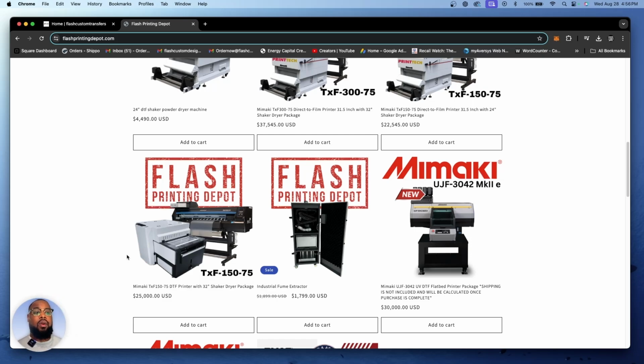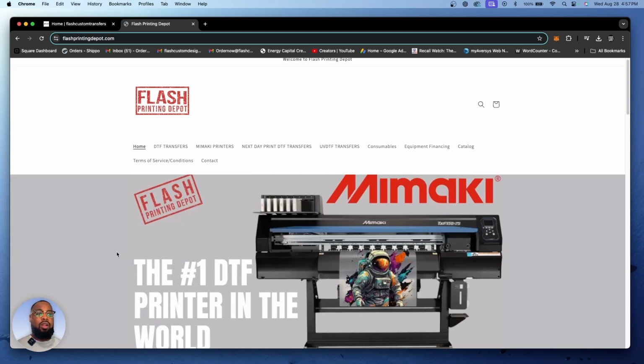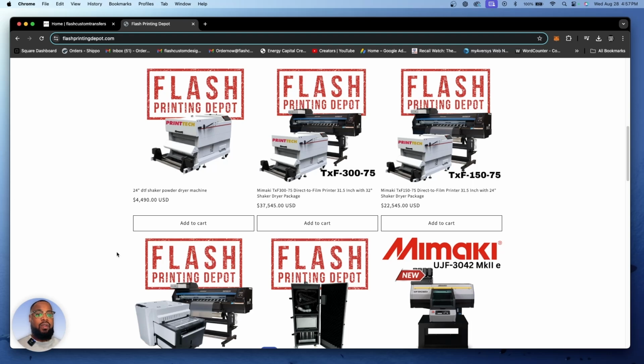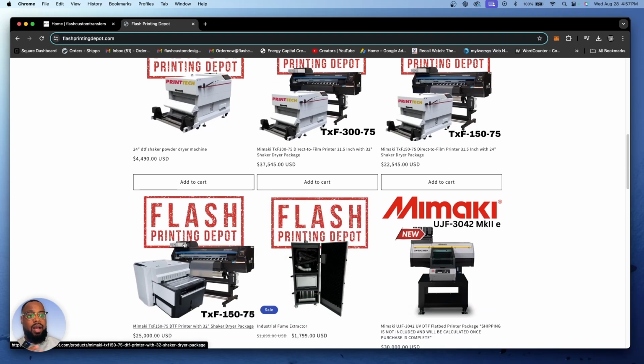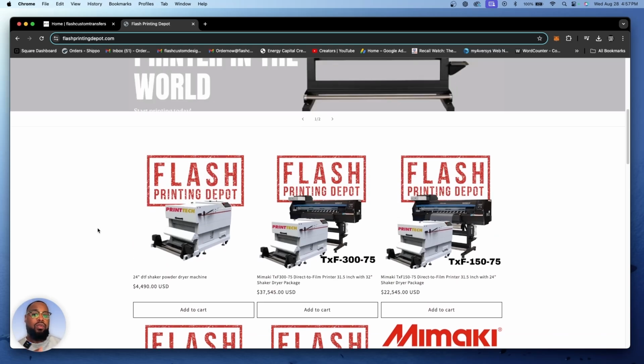So for all you people out there worried about what type of DTF printer you should get, whenever you're using non-settling white ink, that's going to make your print head last a lot longer, because the sediment inside of the old inks is not inside of the new ink. So if you've got white recirculation on top of non-settling white ink, the chances of your print head clogging are way, way down. So as long as you keep up the regular maintenance, your printer should run for a very long time, whether you're using an i3200 print head, an i1600 print head, or a DX7 print head, which is in the Mamaki TXF series. It really doesn't matter. Your printer will run a lot longer if you use that specific ink.